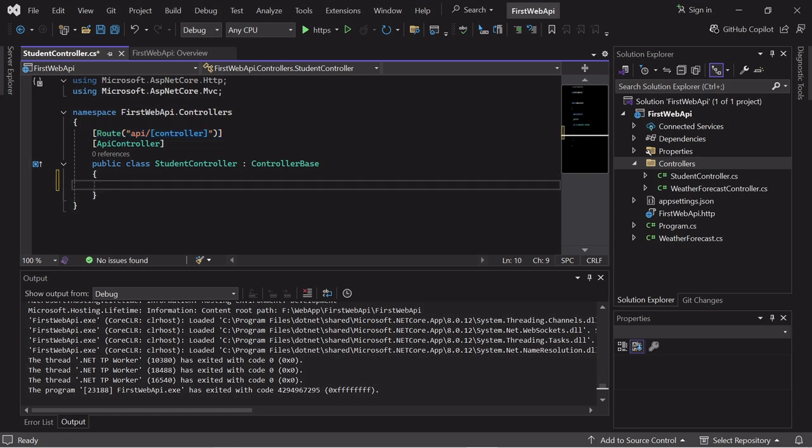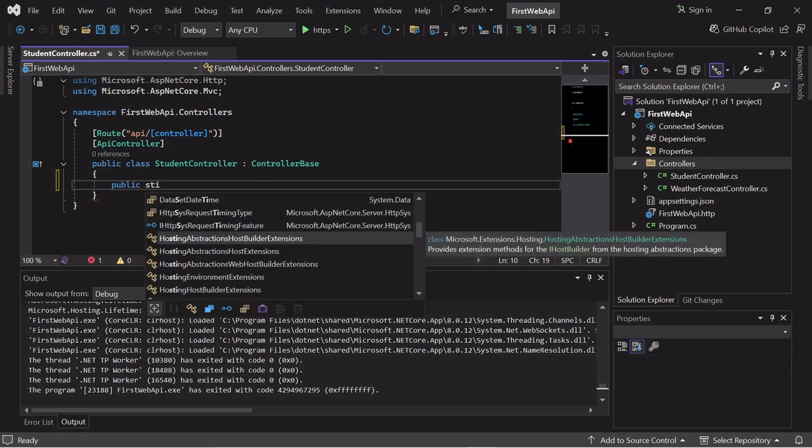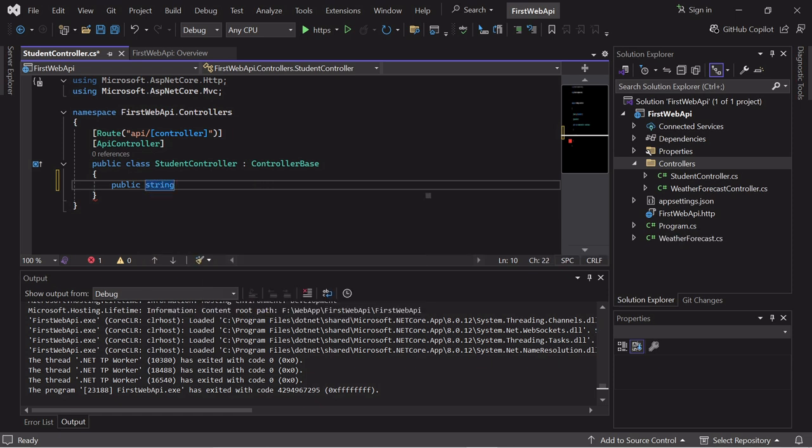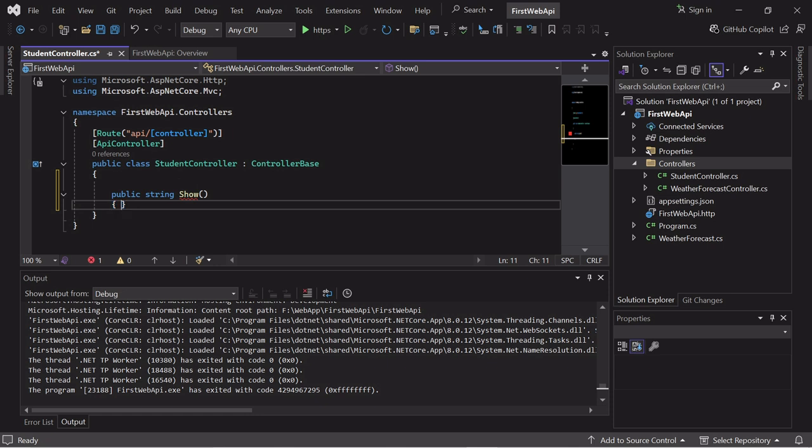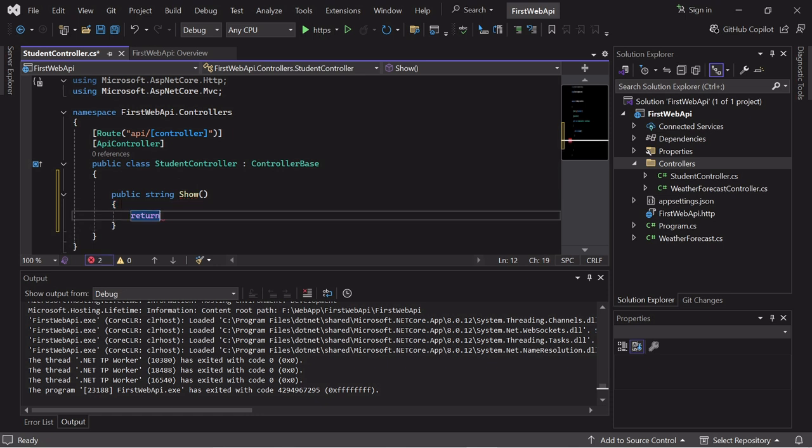For creating the first API endpoint, I create a method. Our method is public, and first I simply return a string. The method returns a string and is named Show, and it returns a string like hello world.